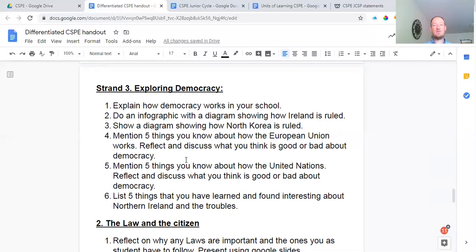And reflect and discuss what you think is good or bad about democracy. Have that discussion with your SNA. Always get your supporting teacher there to help you with any problems you have with this. Get them to help as well, and include them. Ask them for advice. If you find that your supporting teacher doesn't understand or doesn't know what's expected from me as teacher, make sure, obviously, one of you let me know that so that we can help.